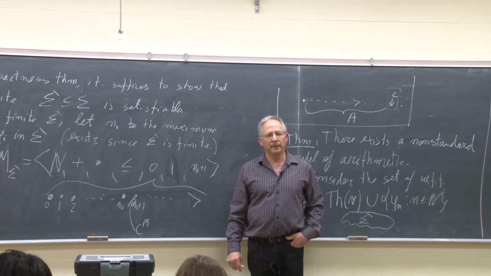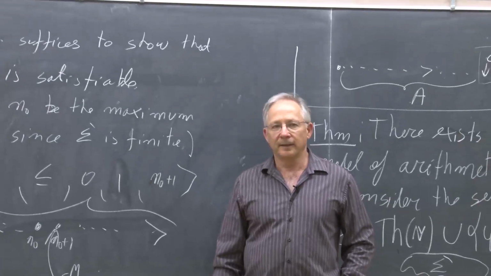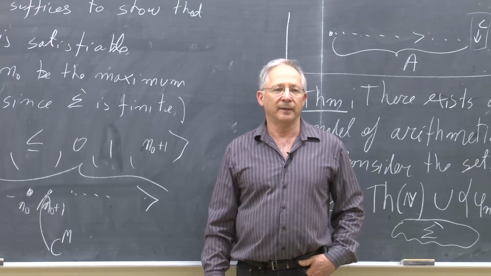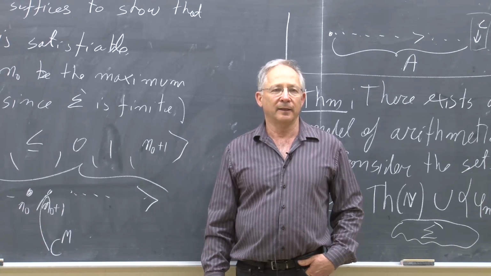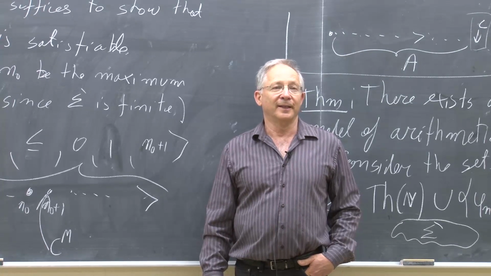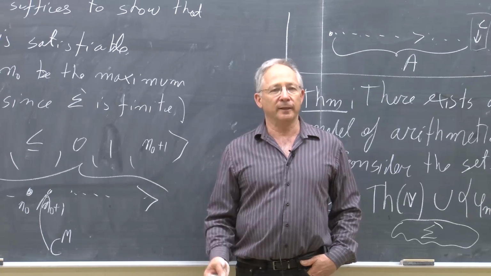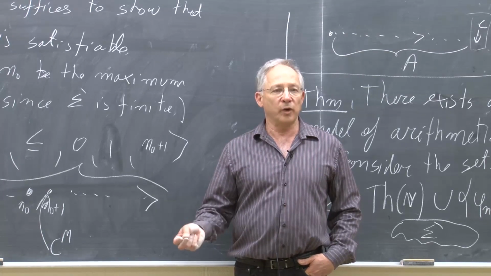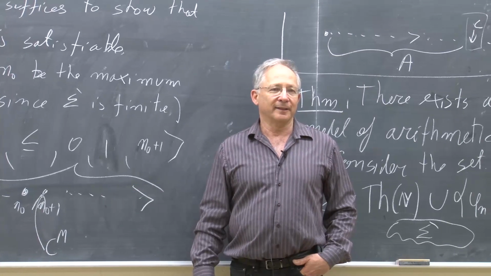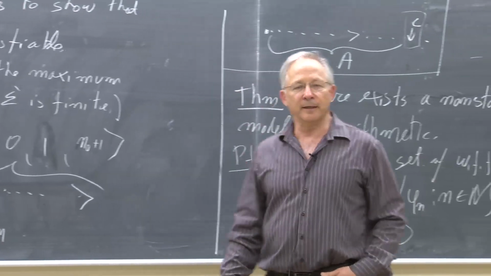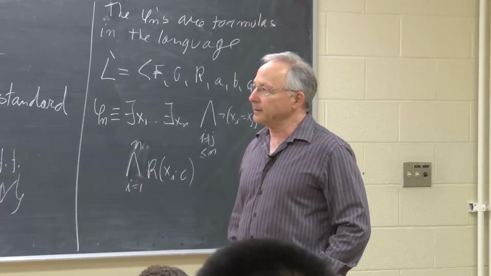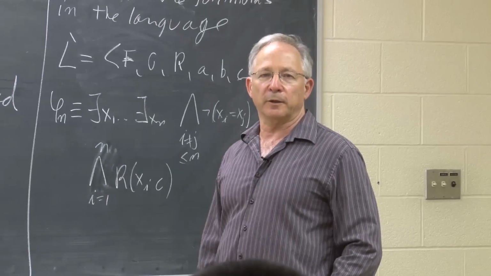So we defined n sigma prime, but that's different for every sigma prime as a subset of sigma. But how do you prove that such an n for sigma as a whole exists? I don't. I use the compactness theorem. The compactness theorem, that's what saves me. It tells me if I can show that every sigma prime has a structure, then I don't have to worry about the whole sigma. That's the magic of compactness. If we can handle every finite sigma prime, then automatically we know that we can handle the full sigma.